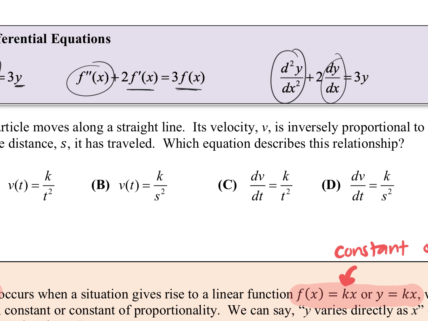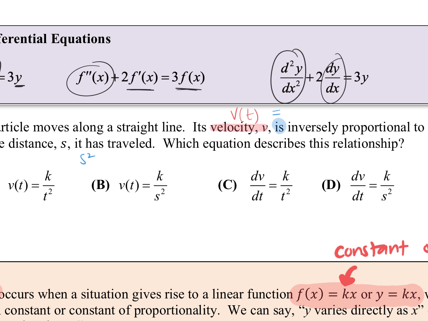If I go back, read this again, I'm going to highlight some important things here. It says velocity v is, meaning equals. Okay, so I've got velocity. So our function velocity v of t is inversely proportional. Inversely proportional, is that going to be multiplying or dividing? Dividing, okay? And then to the square of the distance s. How would I write the square of the distance s? S squared. Okay?